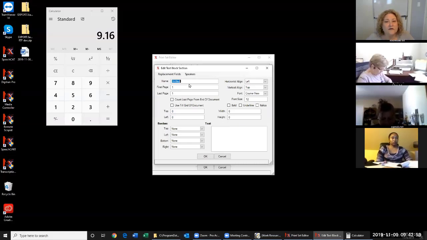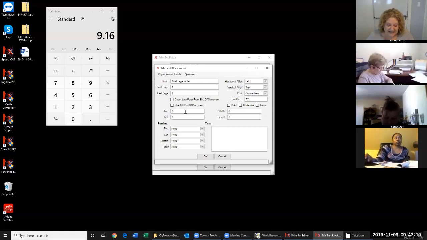So the first thing we might want to do is say first page footer. And we want it to be only on the first page. So the first page is 1 and the last page is 1, because we only want this one on the first page.